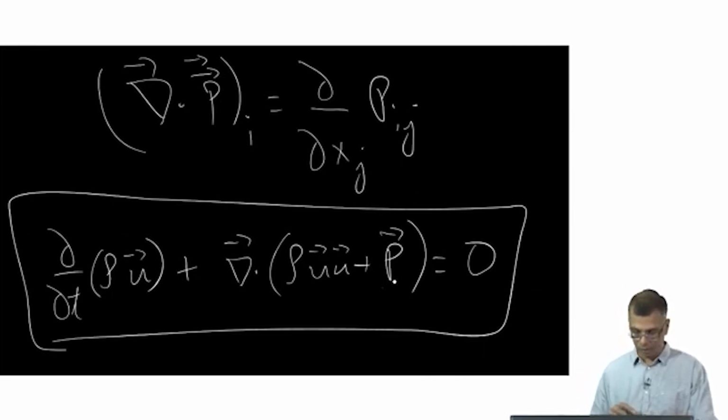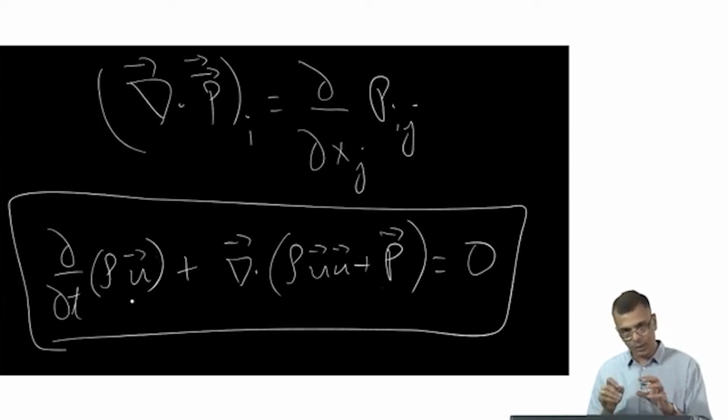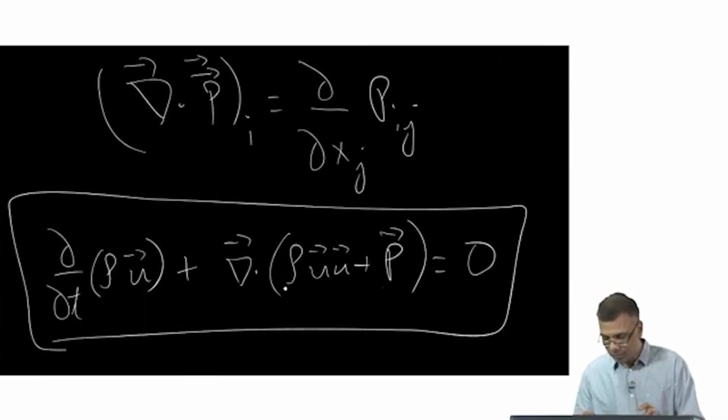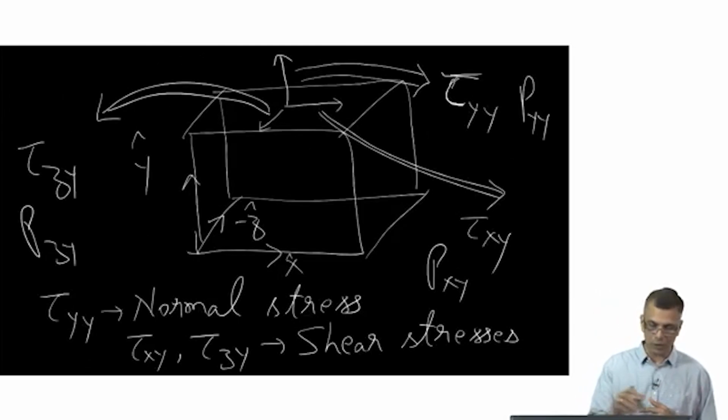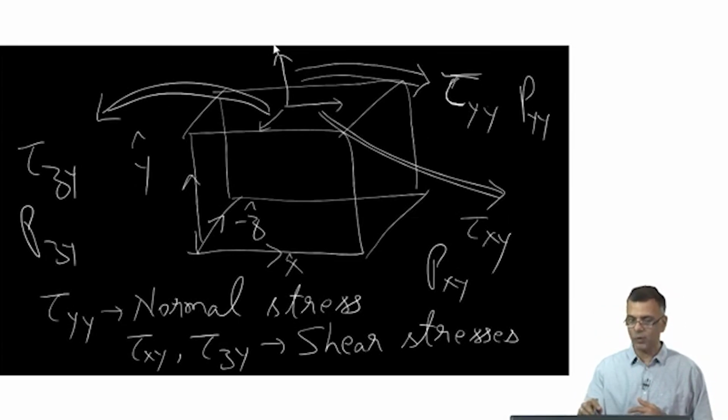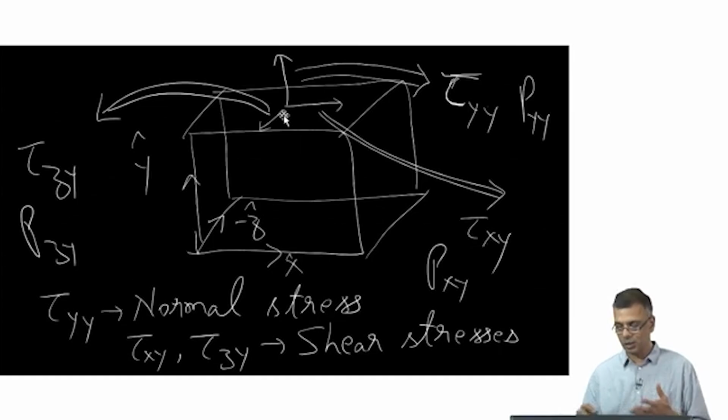Remember, why am I saying this is the conservative form? Because it is the same form: a partial derivative of the quantity, in this case the momentum density, plus the flux of the momentum, which also includes surface forces. They are on the same footing. I shouldn't say pressure forces, I should say surface forces of these kinds, either the normal surface stress or tangential surface stresses, tangential or shear stresses, same thing. So this is one way of writing the momentum equation.